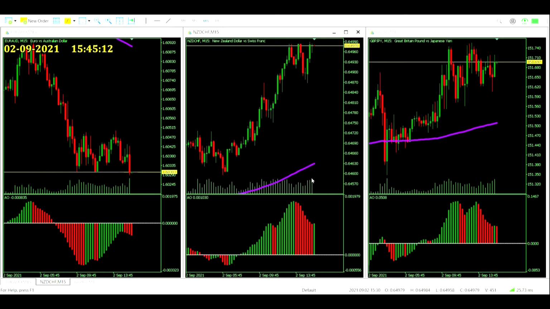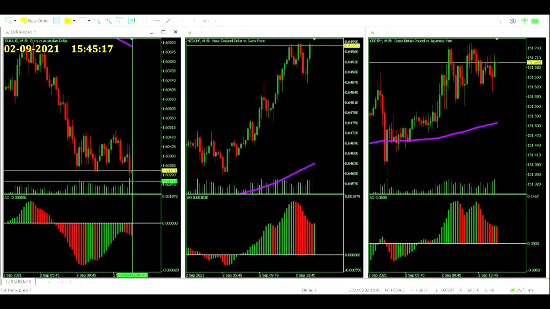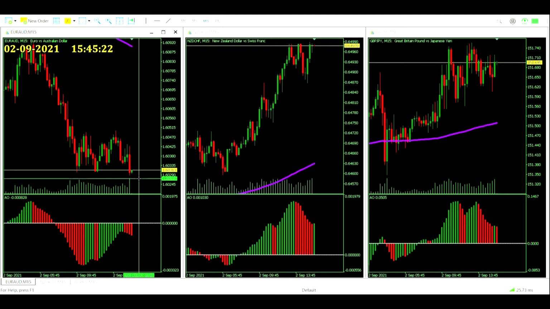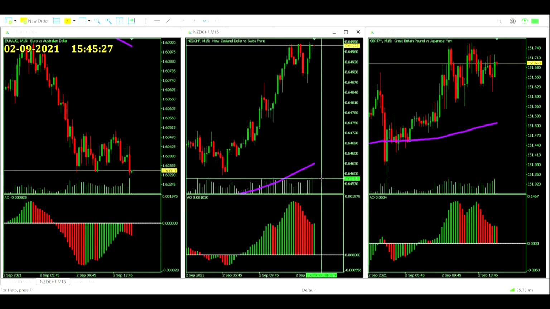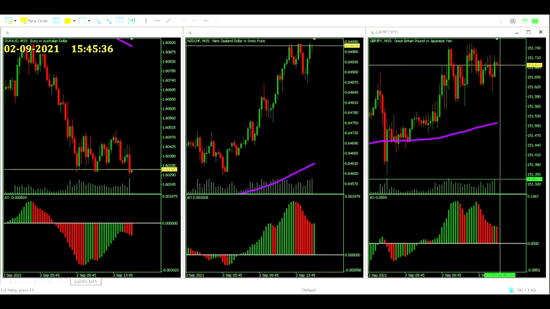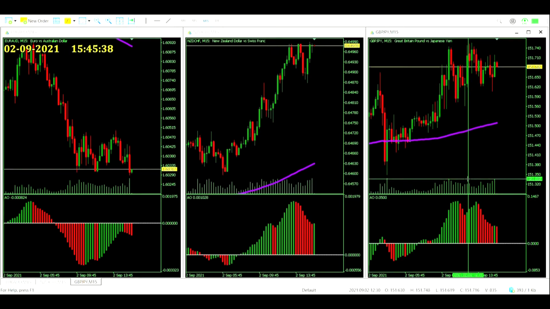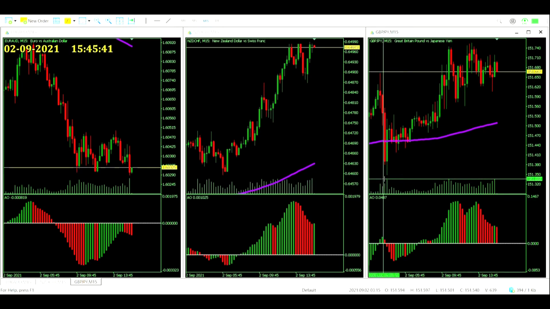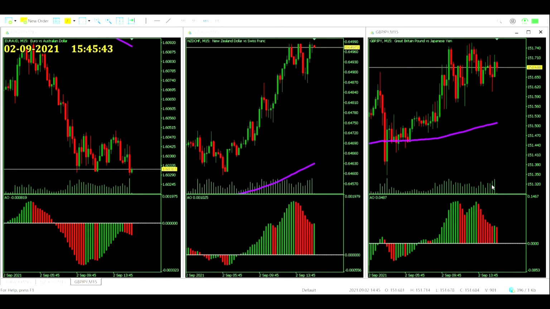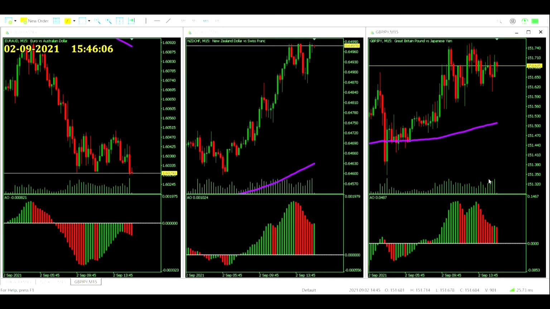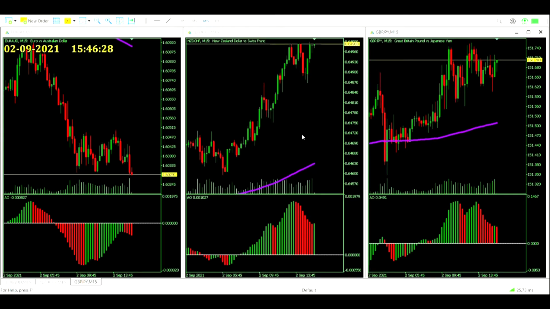And as the first candle since the release of those US numbers closes, we can see the increase in volume that did come with it. It's a high of the day there on the euro Aussie dollar, just about a high on the New Zealand dollar Swiss franc, but very close there. And similarly on the Great British Pound Japanese yen, very close to a high there. I think it misses out maybe by a single tick or so against a couple of these, but very close to an all-time high and certainly an uptick on the more recent volume. It just demonstrates the roll-on effect from even moderate US numbers. Again though, these signals not going to be coming for us at this rate.